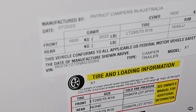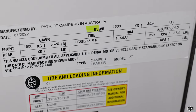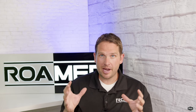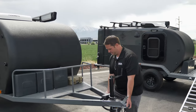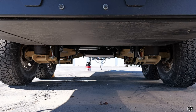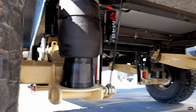Those stickers are going to give you a bunch of different weights. The number one weight you're looking for is the GVWR — that is Gross Vehicle Weight Rating. People ask what does that mean: it means what is the vehicle rated to carry — the total weight rating including everything inside and on top. You might wonder how they come up with a weight rating. It involves a lot of different factors, generally including axles, suspension, and control arms.